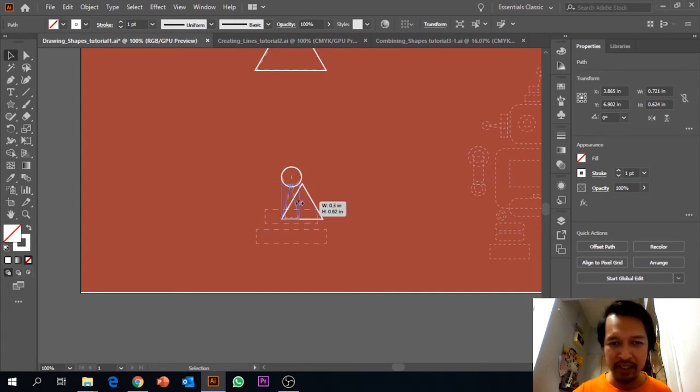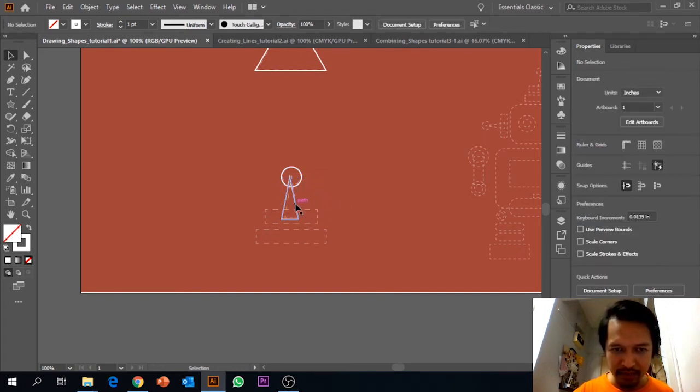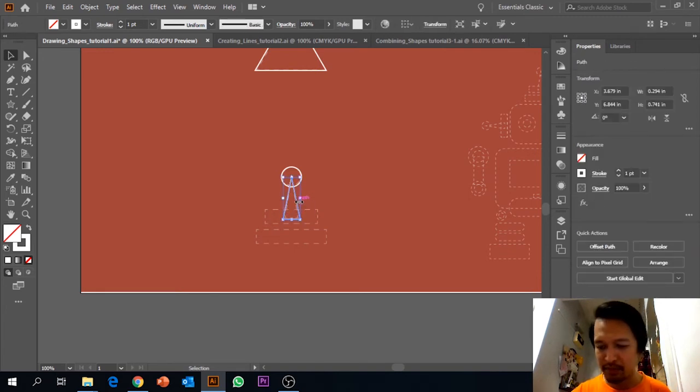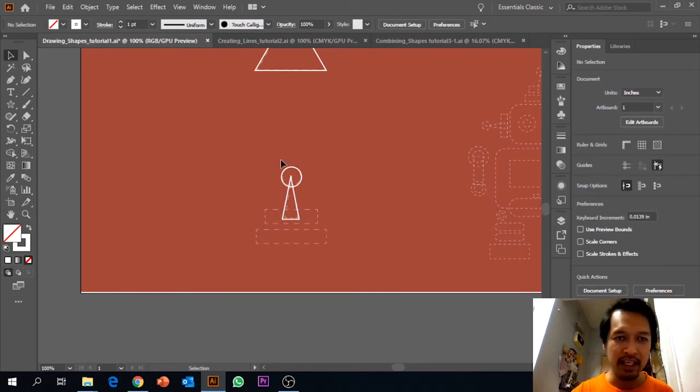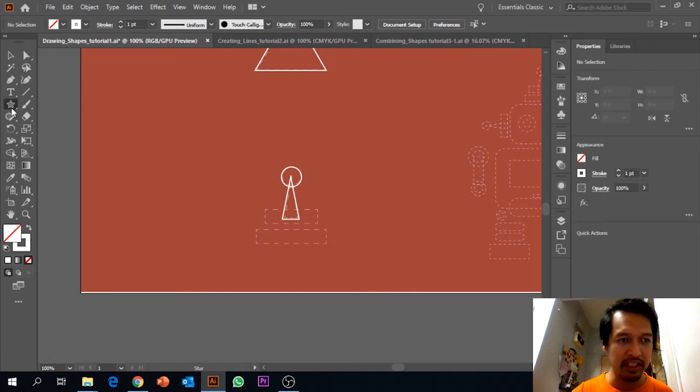Then you can make adjustments to the shape that you have selected. That's how you make adjustments to the triangle. And lastly, there are two shapes over here that were created using the rectangle tool.